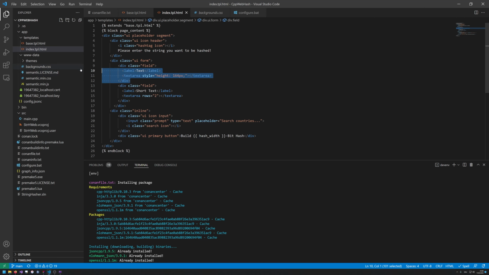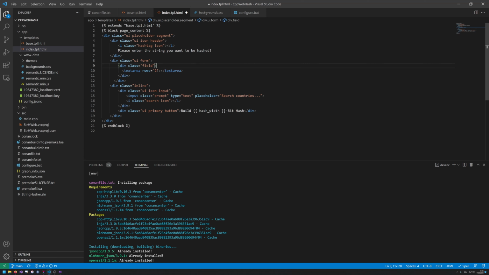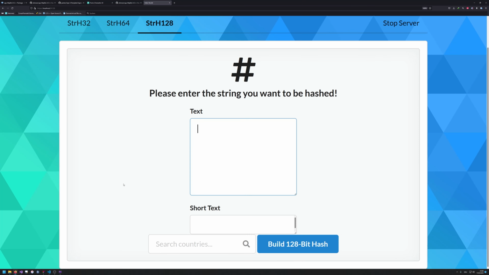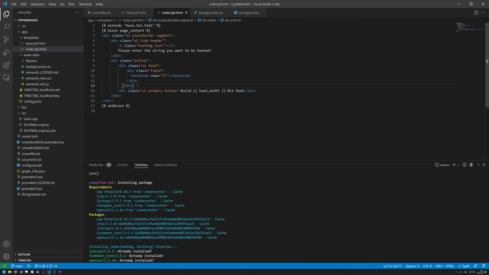So we're gonna go for the short text without the label. And what I would want to have is I would like to have this in here. Is that gonna work? No, because I know what the issue is. This is an inline block, so it's gonna try to inline everything. But I don't want to inline that. I want to have this in a normal form style context. Now we are talking. And this is gonna be a form.